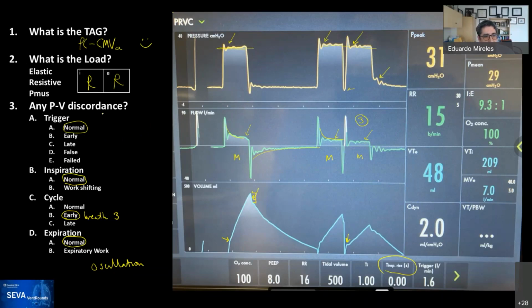Very good. So in terms of PV discordance, Samid, you recognize that in terms of triggering, I actually don't see PMOs here. I am unable to see clear evidence of PMOs. Perhaps where I put this little arrow here, there could be something there. But in general, I think you have a false trigger here, which is exactly this one I'm marking A. It's triggering because of the recoil that we discussed.